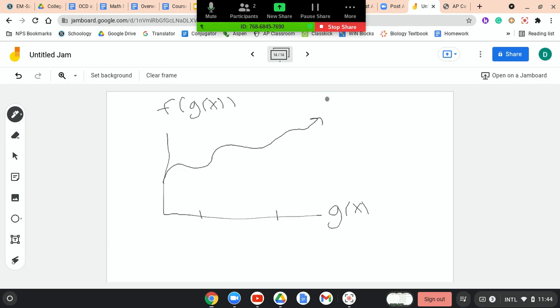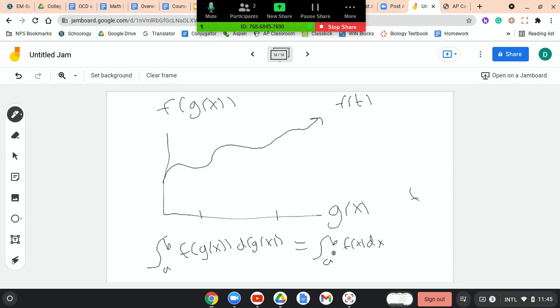Additionally, if our input was t and our function was f of t, the graph would look the same. So in integral notation, we could say the integral from a to b, the area under the curve from a to b, of f of g of x dg of x is the same thing as the integral from a to b of f of x dx.